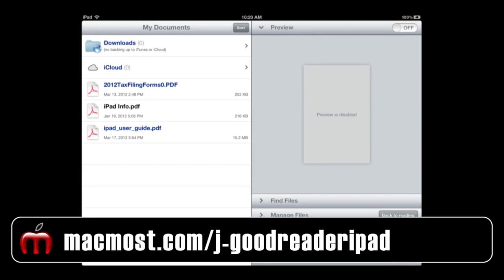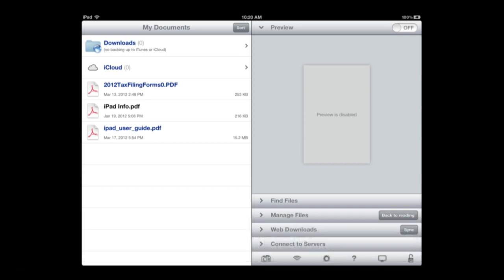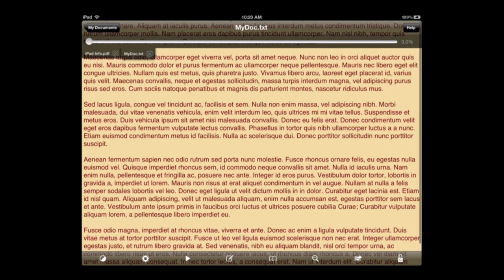When you run it here on your iPad, you can see documents on your left. So right away you get the satisfaction of having a little file system right there, even with folders. And you see some documents that you've loaded on it. The way I've loaded these documents on it is I've used iTunes. In iTunes you can go to the apps page of your iPad and there's a file sharing section there. So for instance, on my Mac right now, I'm going to drag another document, a text document in, and you can see it just appears right there, and I can then tap it in GoodReader and read it.